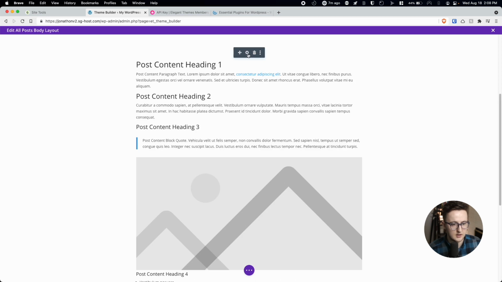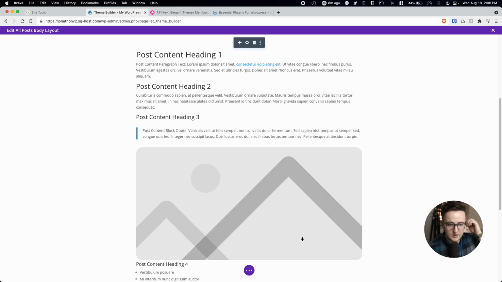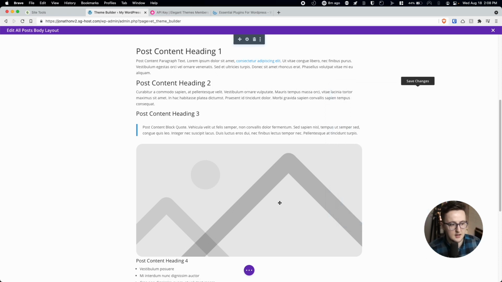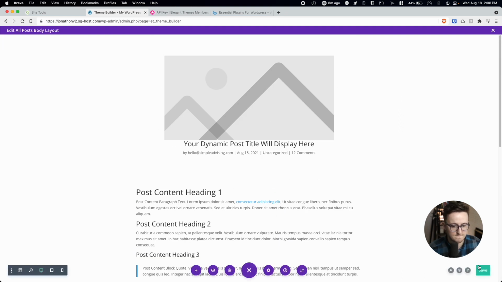Really cool. Let's say you wanted to add some round corners to the image. We could do that too. Round corners, make them just a little bit, 24, something like that. There we go. So you can have a little bit of a fresh design to your content like that. It's got everything you need, everything's set up, and we just go ahead and save that.